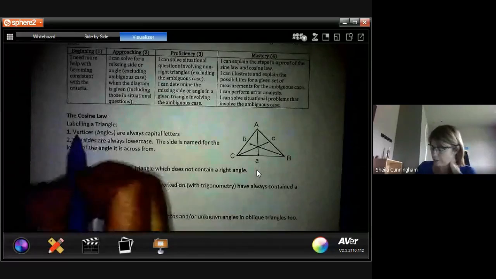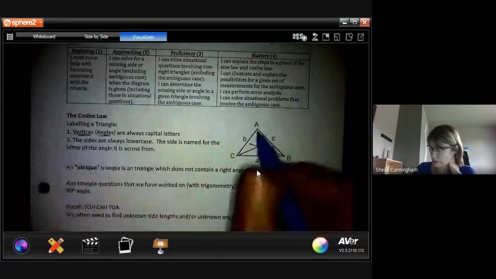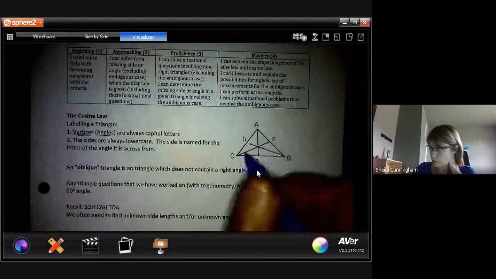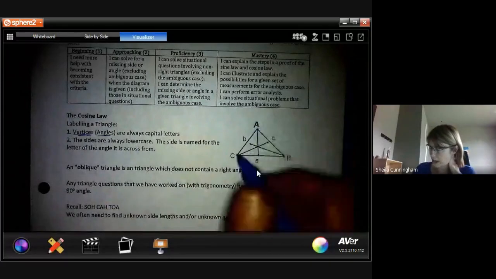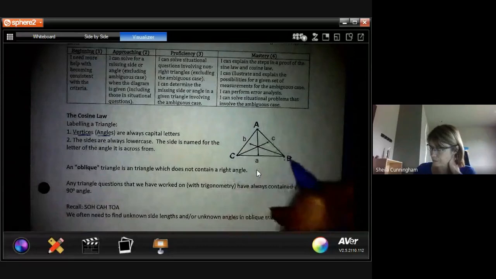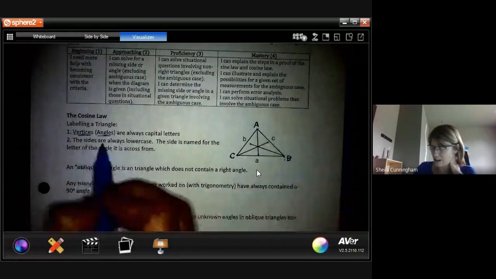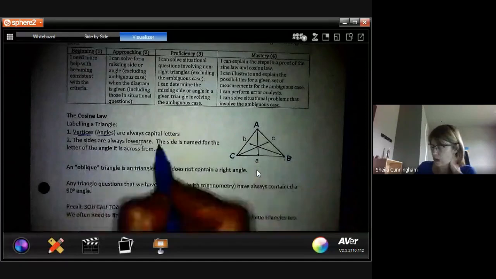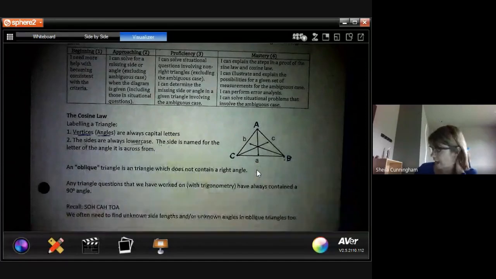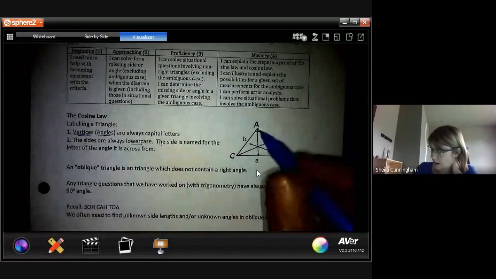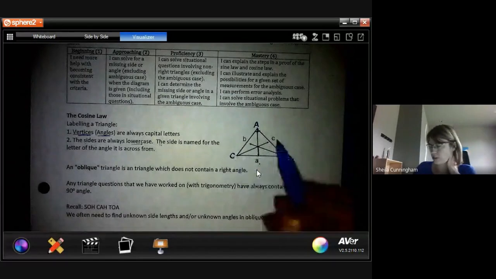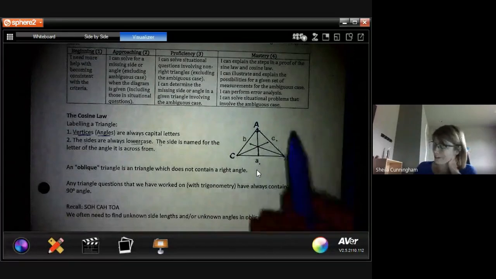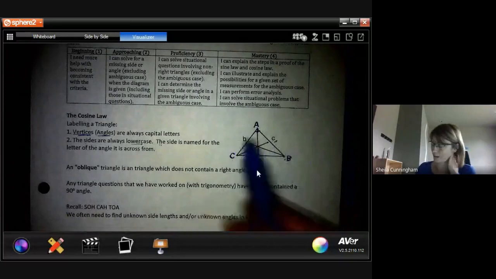So we have a few things that are happening. We have our vertices, which are our angles. Those are these up here. This is considered a vertex. So wherever our triangles create that point and change direction, our angles are always considered the capital letters, and the sides are always lowercase. Those sides are named for the letter of the angle that is across from it. So if this is angle A up here, capital A, the side opposite to it is down here, and it's just denoted with a little a. This is angle C, and it's notated with a little c, and we've got a little b.